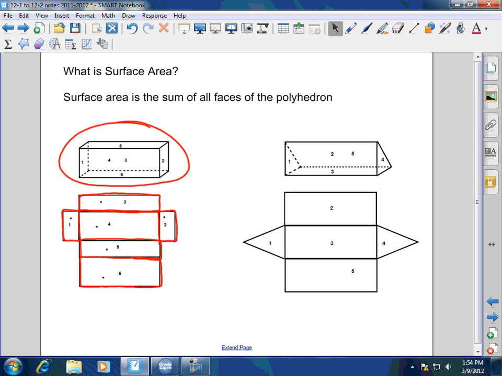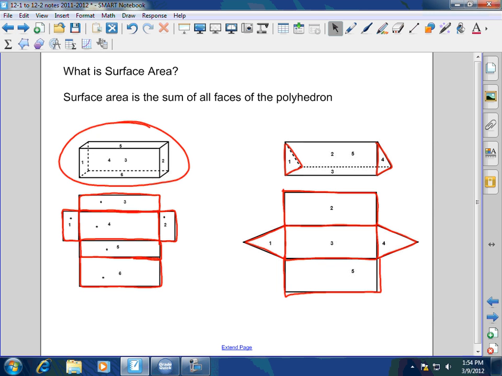Now, you can have a box like this. This is a triangular prism. Why is it a triangular prism? Because the bases are triangles. Very good. So pop off those 2, and boom, you got your 2 sides, or actually the bases. Then you have one side of it, the opposite side of it, and then the actual base. So again, I think this is inefficient. I don't teach it this way, but this is what surface area is all about.